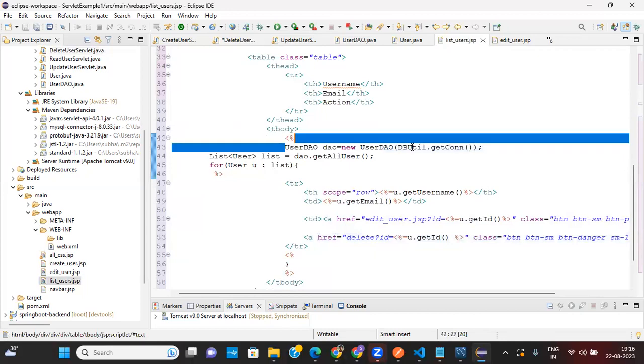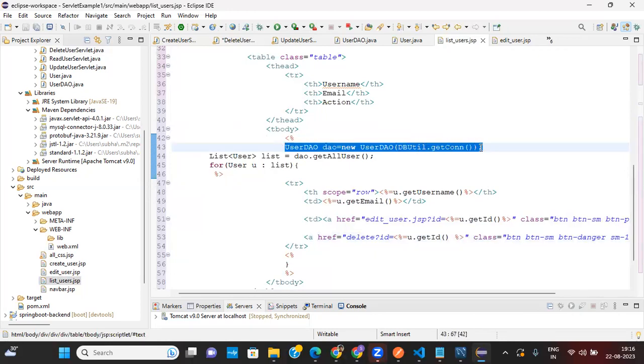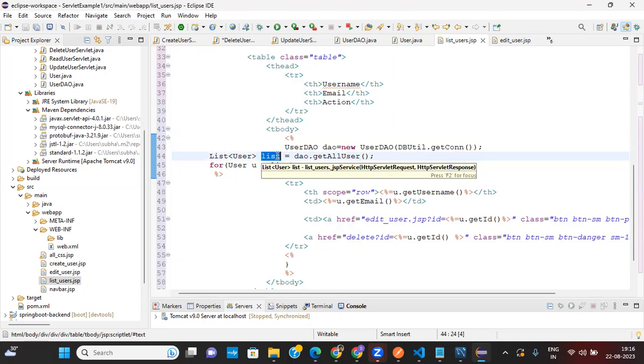So we already call our DAO layer, getting the connection, and we are going to create an empty list, and inside that empty list we are going to get all the users from users. Okay, and after that that list we are going to pass over, and we are going to iterate this list over here.